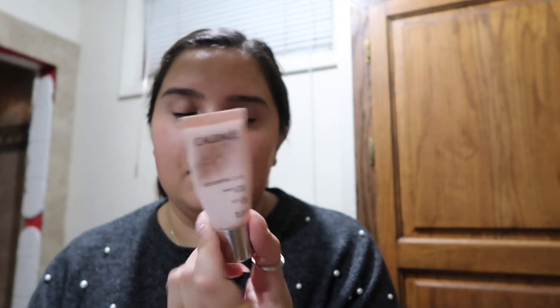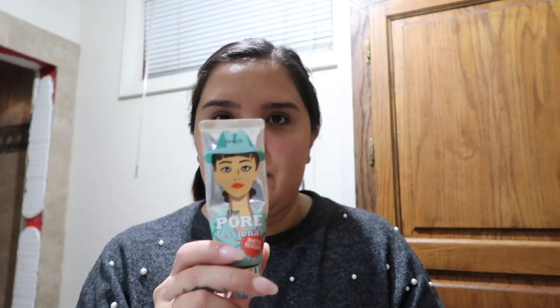Next thing I'm going to do is a little bit of lift. This is what I usually do in the morning, so I get an eye lifting balm. This is by Caudalie. I don't know if that's how you say it. I put a little bit on, always with your ring finger, never forget. This primer is the Professional Primer by Benefit. I really like it because it's a gel.